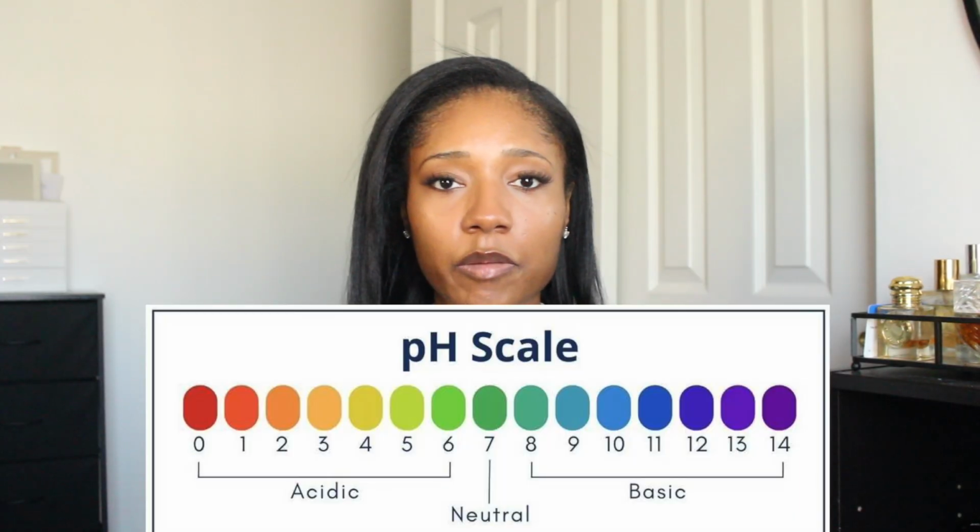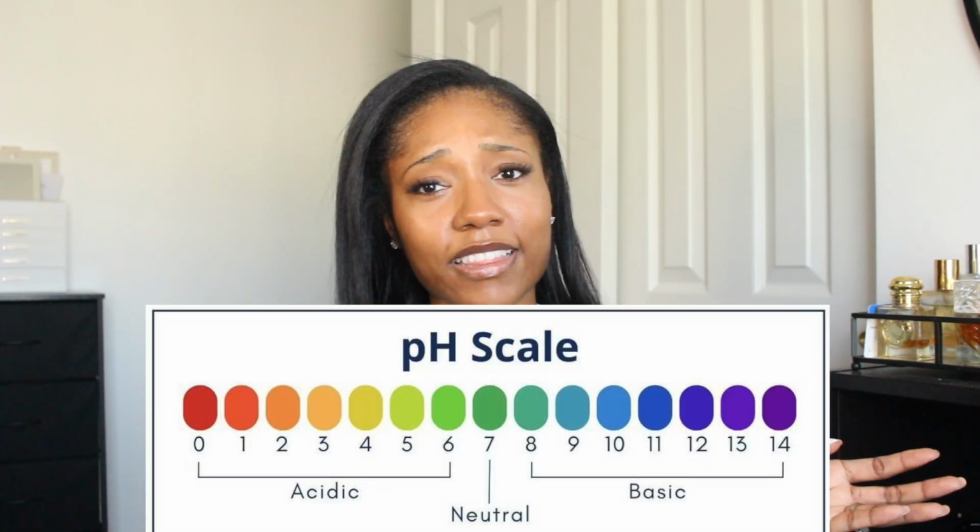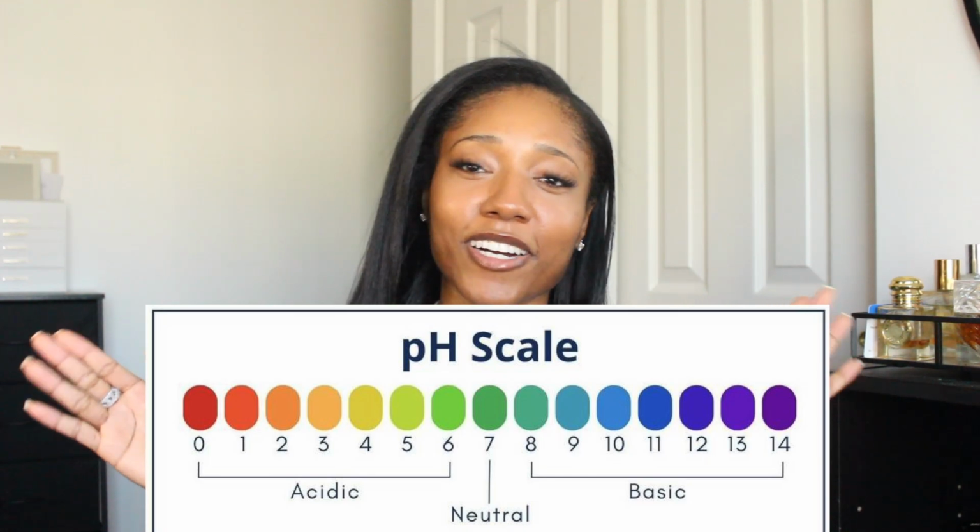So as I mentioned, today we're going to be talking about Hair pH 101. I wasn't sure if I wanted to keep it in this course or the Natural Hair Advanced course, but I thought it was so fundamental that it's a good idea to have in the Natural Hair Basics course. So here we are. Let's start off with talking about what pH is. pH is talking about how acidic or how basic something is. For example, a tomato has a pH of 6 and bleach has a pH of, I think, 11 to 13.